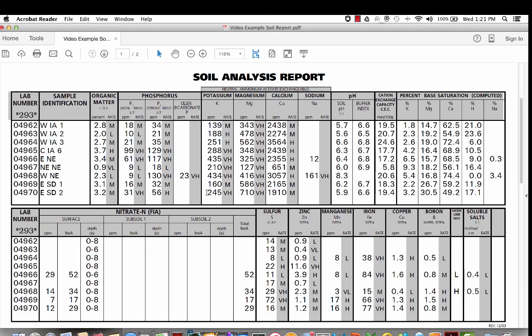So that's kind of the mindset, again, in our recommendations. We're shooting for around 200 part per million. We might vary that a little bit based off how heavy the soil is, and certainly we're going to vary that some based off the yield goals that the grower's pushing for. And that's going to be the case for potassium.